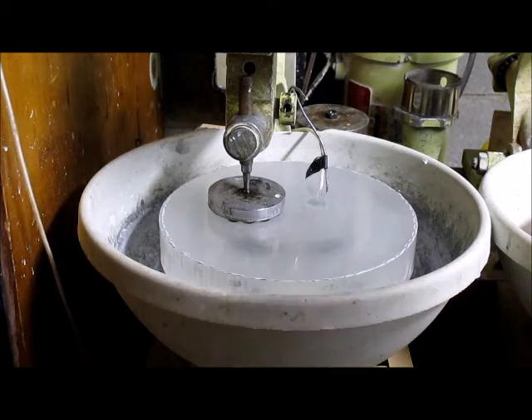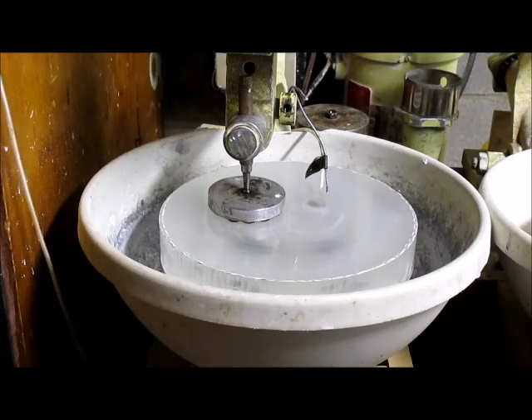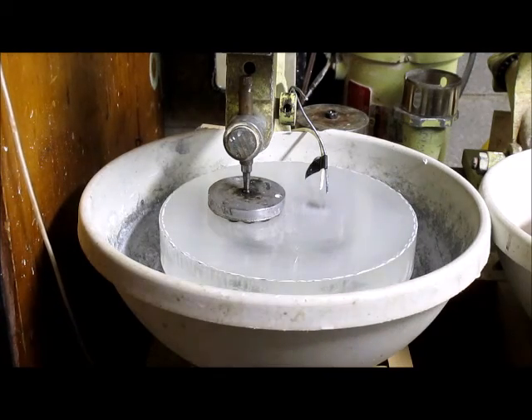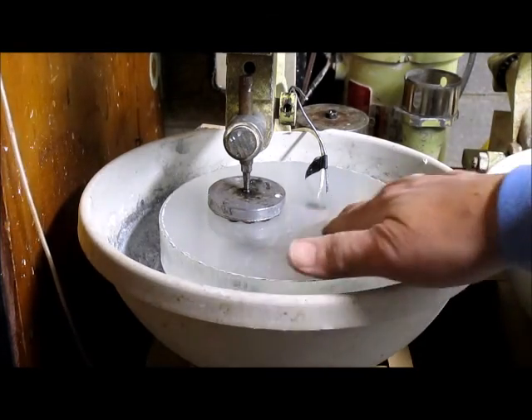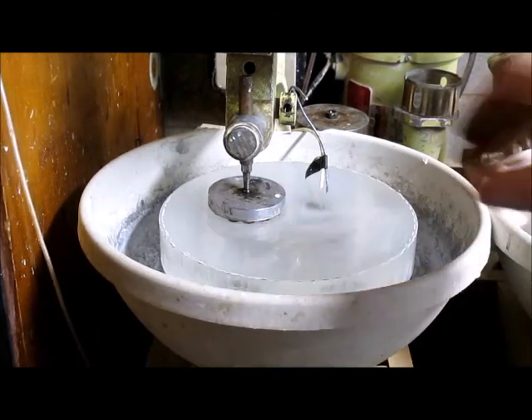I don't have to do that all the time, just every so often when I feel it's slowing down. You'll need to rough up the surface, and you can really feel a noticeable increase in noise as the diamonds are working better and removing more material. The glass surface is actually a lot coarser, as it should be.